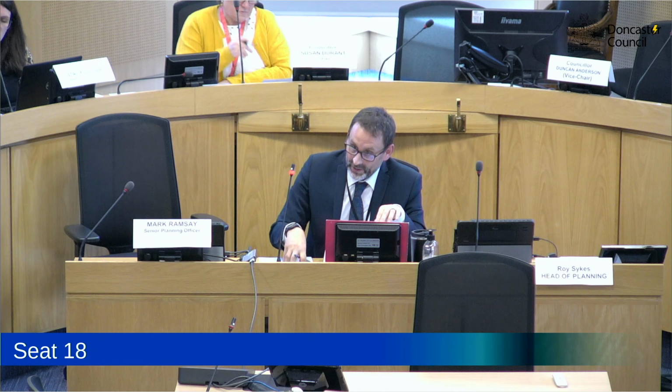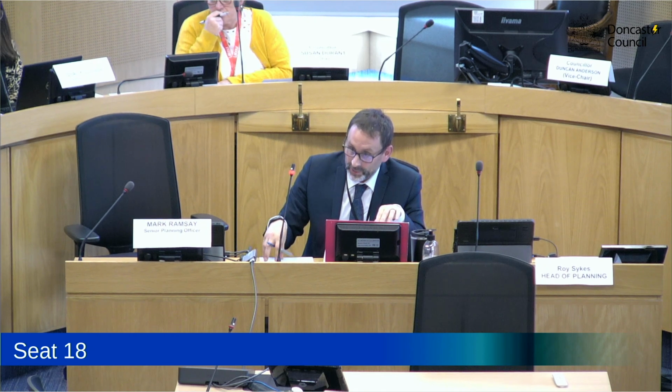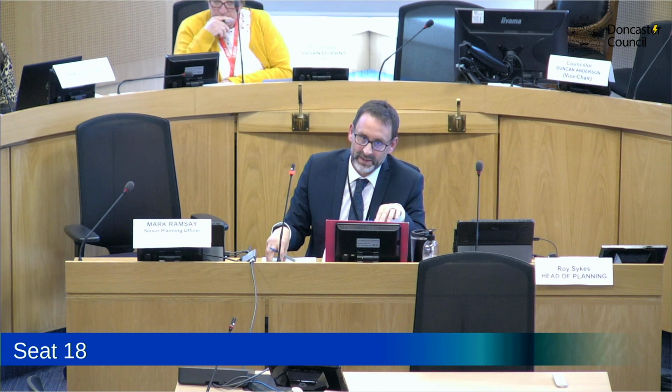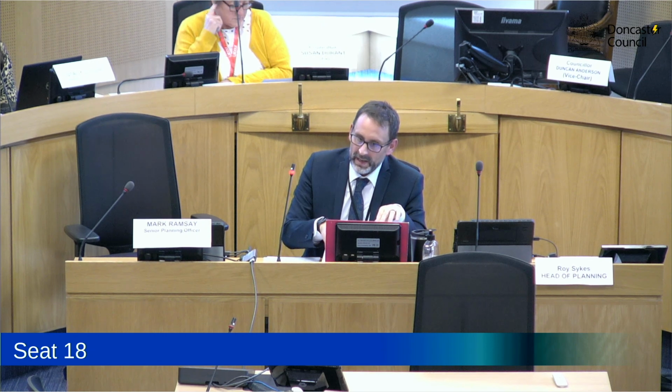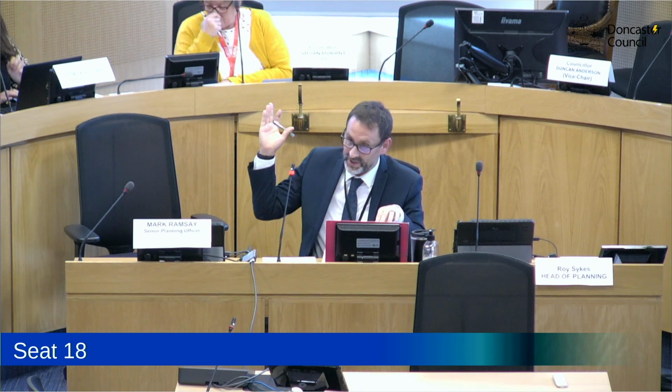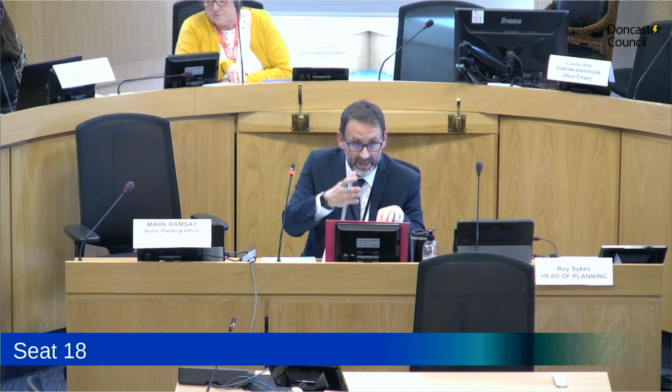But to be clear, in granting this, you are also issuing the consent for the contours. I see the liaison meeting being, for example, what we've discussed today, and this is just me thinking aloud. If there is a need for some operational requirement to do a bit of temporary overtipping on top of those contours, like we've seen on the photographs, that that is discussed before it is even done in a liaison meeting where the local residents can make their voice absolutely clear. They don't want that. Or the applicant, the landowner, can be saying, I'm going to do this. It's only going to be for this long. We're this far away. I've considered the impact. I think it'd be minimal, and it can be discussed.